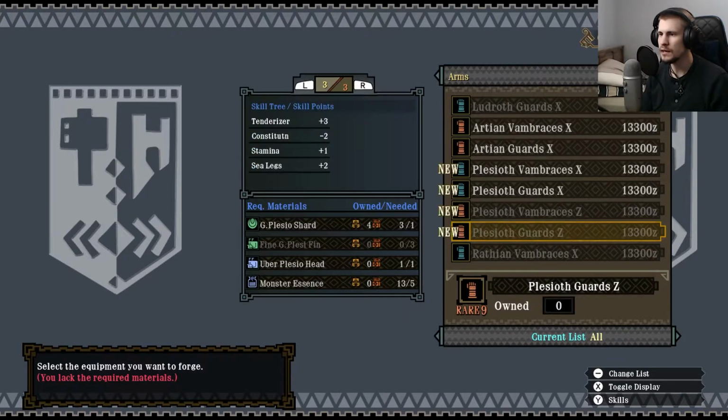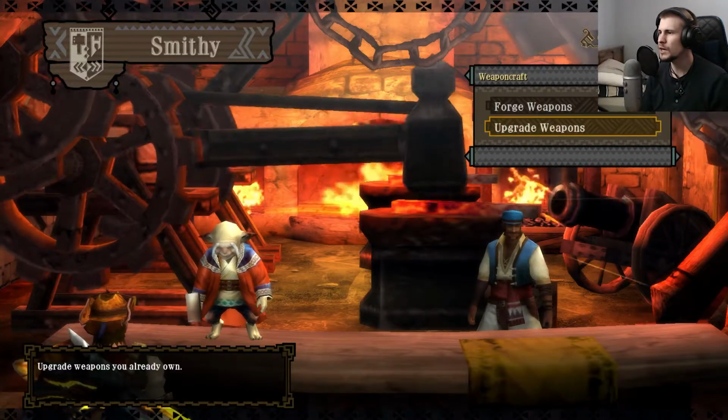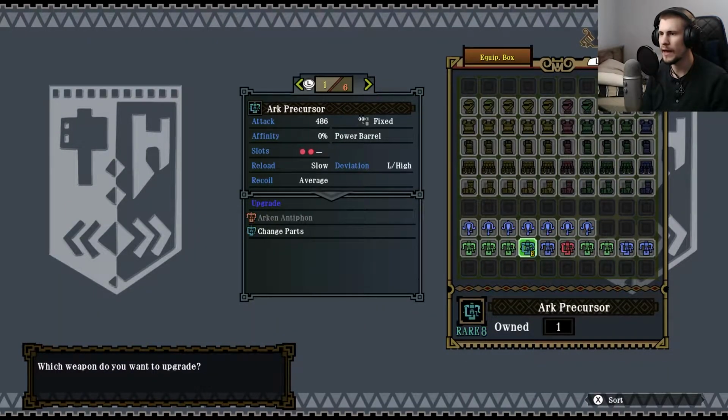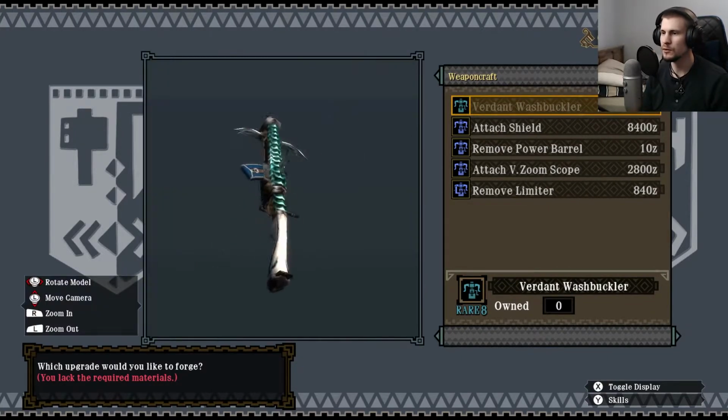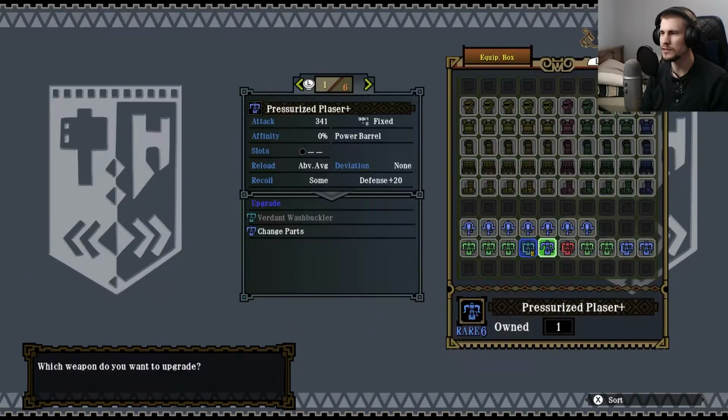And that needs Tenderizer, Stamina, Sea Legs. Nothing really all that good, but if I want to upgrade the heavy bowgun it has, I didn't even get a single fin, so that'll probably be something I'll have to work on in my spare time.